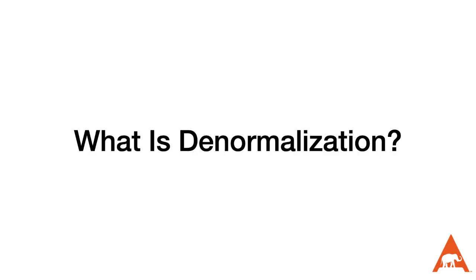When we normalize our database tables, we go through an iterative process to design our database tables to remove data redundancy by keeping exactly one copy of each piece of data in our tables. Denormalization is a process we use on normalized data tables to increase read performance at the expense of some write performance. This is done by adding redundant copies of data or by grouping data in ways that it can be faster to read later on.